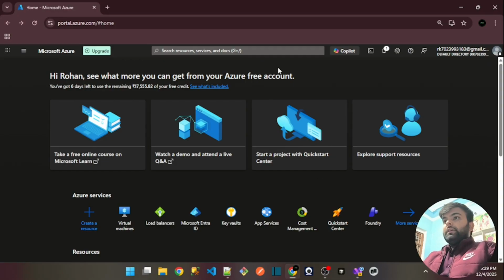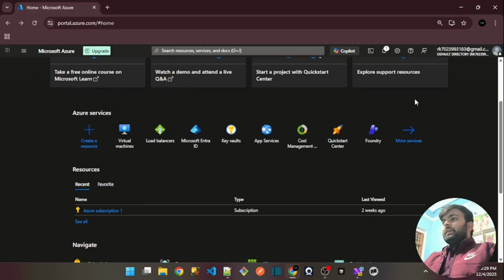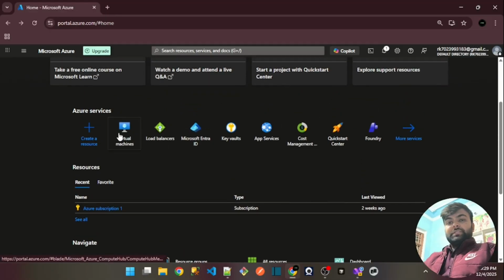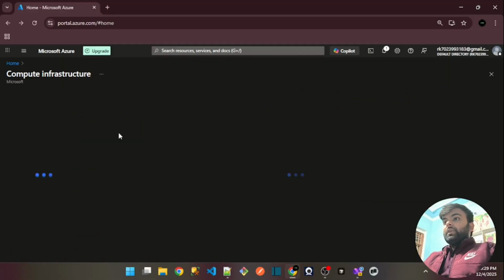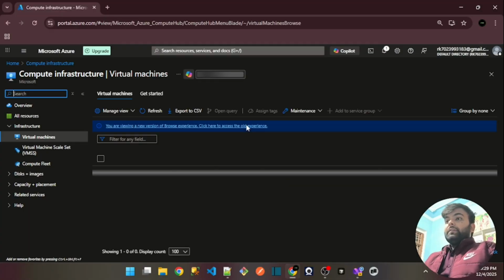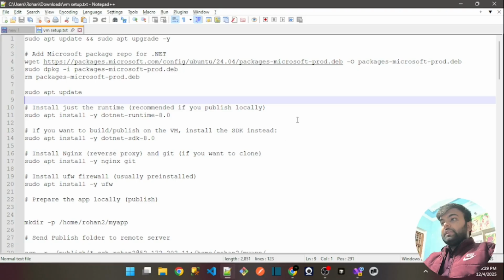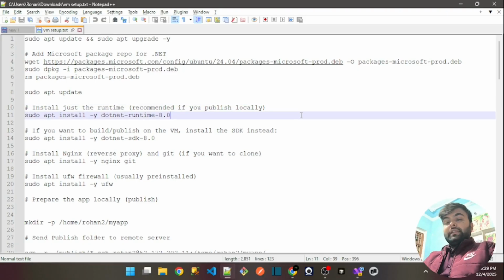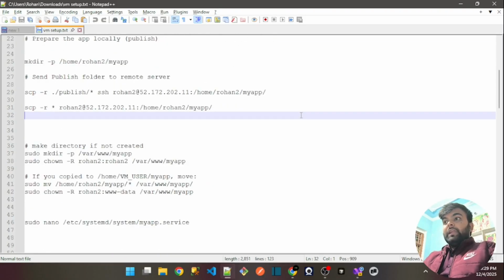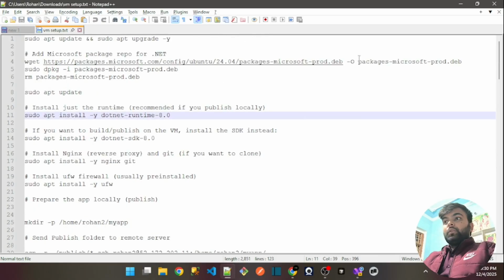So here I am at the Azure portal, and you will see that there is an option which is Virtual Machines. We will use the terminal command line of Ubuntu. I have already written all the scripts that I will run in this video, and I will give this code, these command lines, in the description box of this video, so don't worry guys.